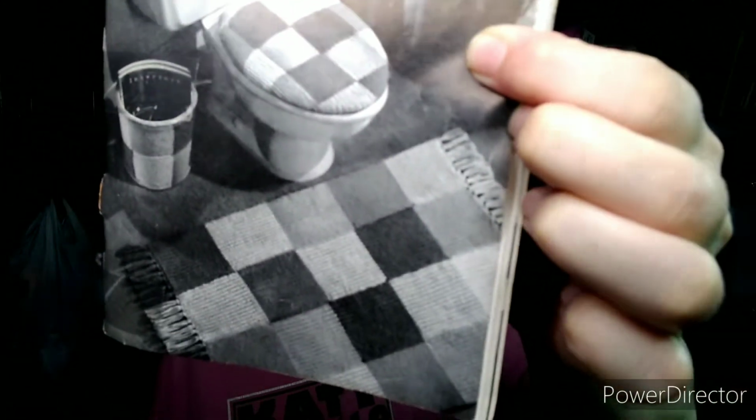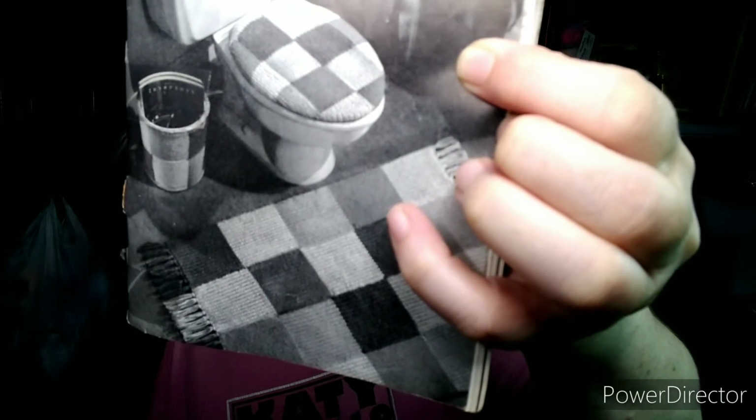I have started a couple of projects. I actually made a video last night, but for some reason YouTube would not let me upload it. I found this rug pattern. It's called Harlequin, however you want to say that. This is the best I got. The color picture is not very big, and I'm just working on the rug. The color picture has actual different colors, but I'm not sure I'm going to do the actual colors. I'm just going to use the rug yarn that I have, which is this right here.